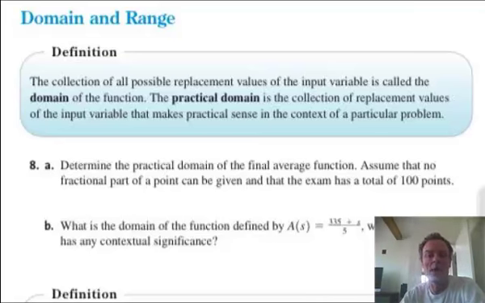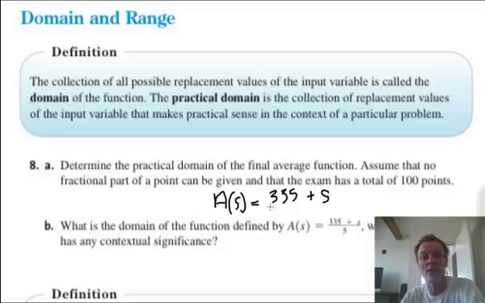Okay. Now, if we go back to that grade one, remember the equation? It was the average. Now we're going to write it in function notation, A of s. The average was 335 plus s, in other words, whatever your final score is. Remember, this first number here was the first 4 tests total. Whatever you get for the last one, then divide by 5, because it's now 5 tests.